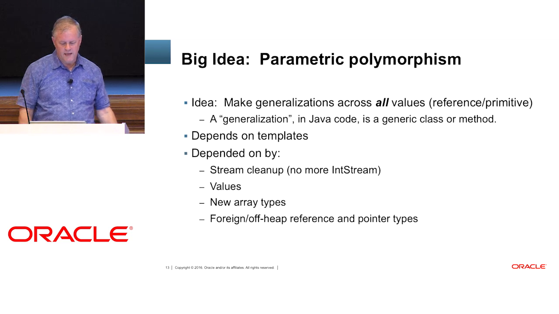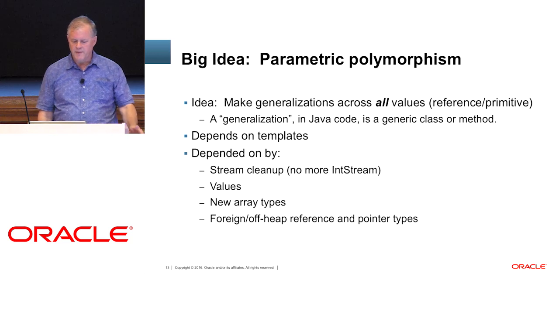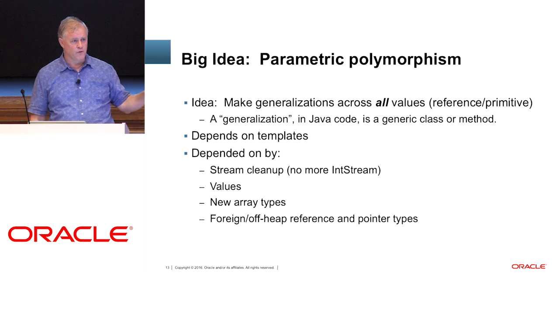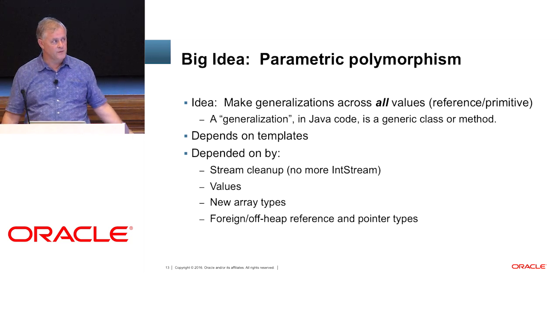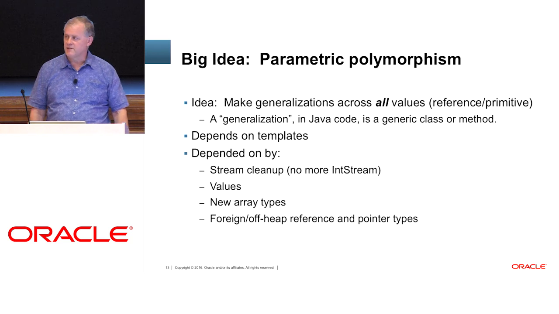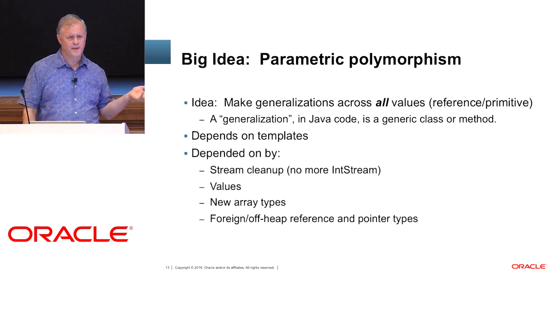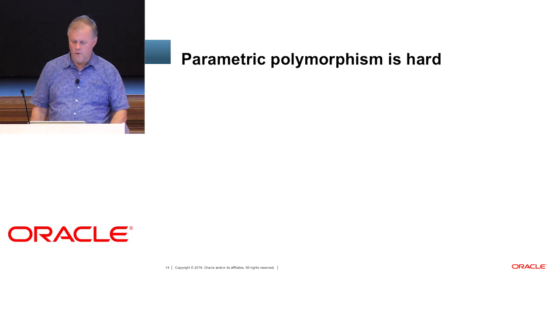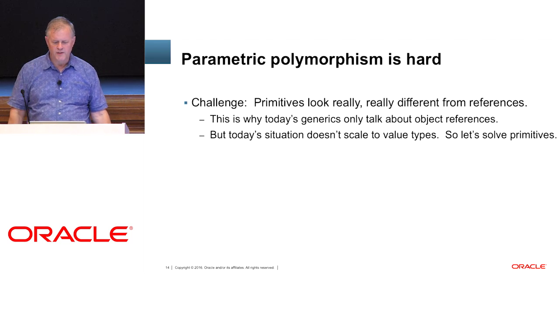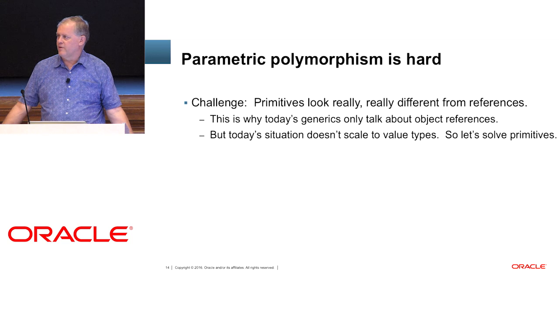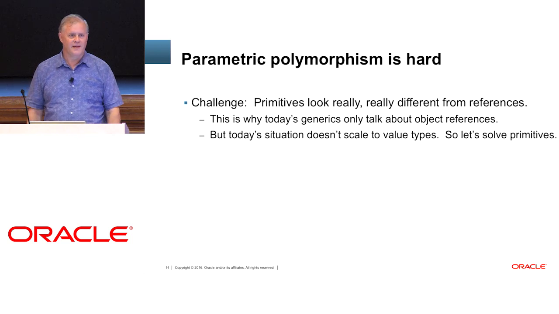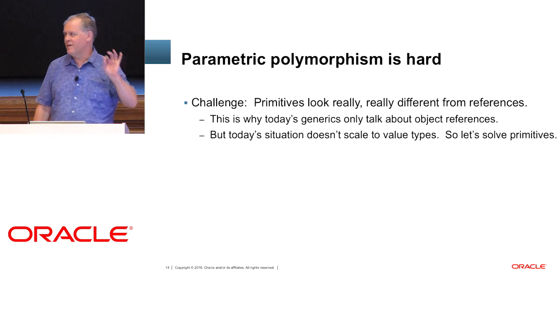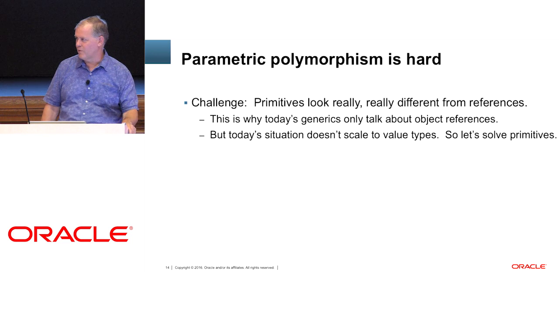It depends, as I said, on templates, something like C++ templates, and it's depended upon by any number of different things. This is another reason parametric polymorphism breaks off as an early deliverable before the full world of values: there's a lot of stuff you can do with it just by itself, such as new array types. You can't express new array types as interfaces until you have the right kind of polymorphism, or foreign pointers for that matter. It's hard, because primitives are totally different. In fact, they have different numbers of slots, as Brian pointed out. That's something we've got to fix along the way. If that's a small thing you need to fix before you can get to the big stuff, we're talking about a multi-year project here.